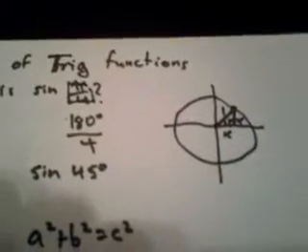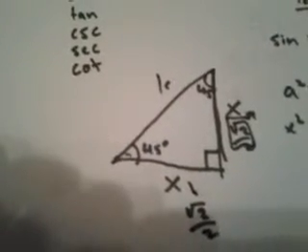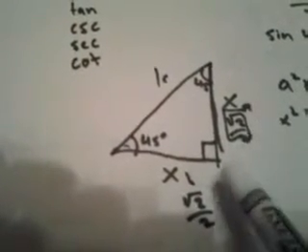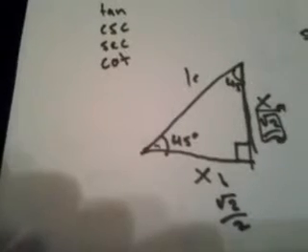Now, the thing that is good about the unit circle is that every single point is exactly 1 unit away from the center. So here I drew where the line will be for pi over 4, and I drew the triangle that comes from it. This is a right triangle which has a 45-degree angle, which was given to us, and so therefore the other angle must also be 45 degrees. Because this is a 45-45-90 triangle, we should know that 2 of the sides will be the same, and that the hypotenuse is 1 because it is part of the unit circle.